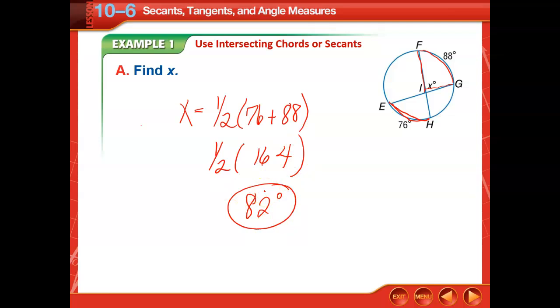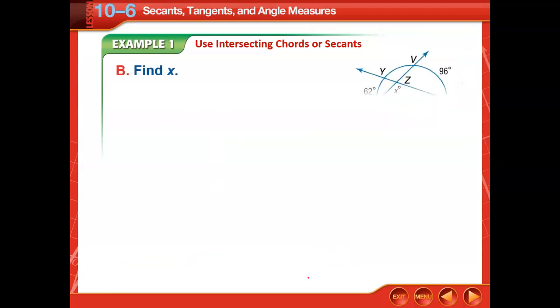We're going to see two types of problems with this, where the secants cross inside, or, like I said, if I extended these out they would be secants, and right now they're chords. So it's kind of the same thing. We're either looking for the angle that is opposite to the arcs involved, or we're looking for this angle. That's going to be the next example, so watch that when you're doing that worksheet.